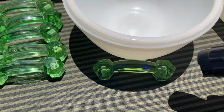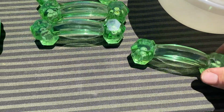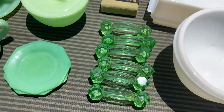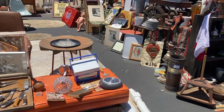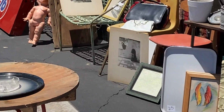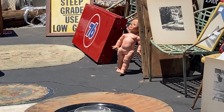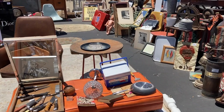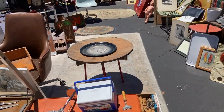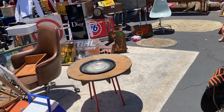Yeah. But is that what they call the... Nope. Huh. Not at all what I thought it was. Glad I have this. I'd be happy to see that 76 sign at a garage sale. Here, I'm sure it's a little bit more expensive than I want to pay for. There's another one.